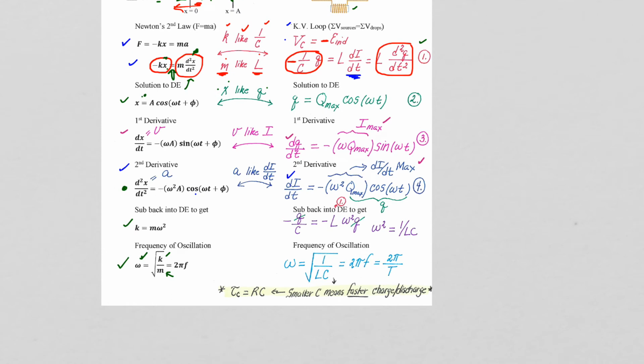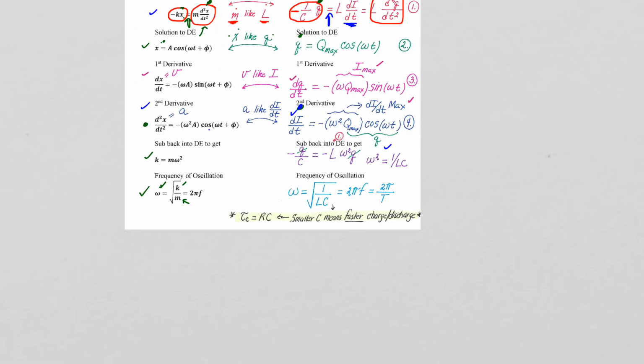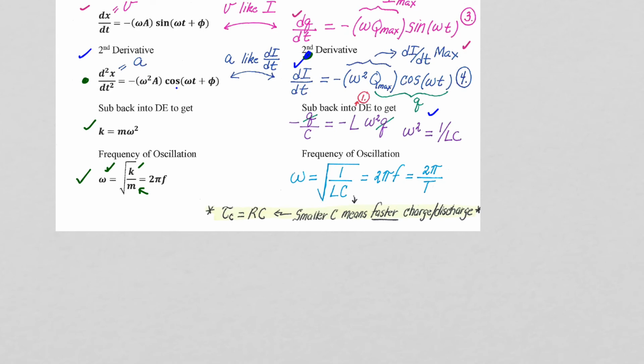So if we take our equation for Q here, and we plug it in for Q, and we take our equation for di/dt, and we plug it in here, we will see that this equality is only satisfied if omega squared equals 1 on LC, and experimentally that is shown to be true. And again, please make sure you get all of this into your notes.